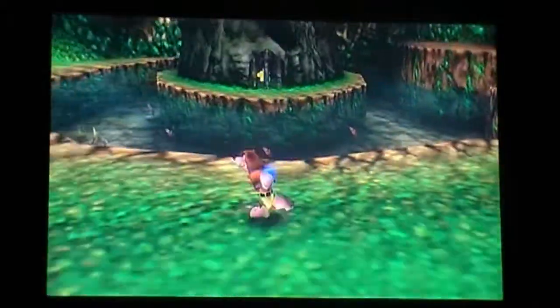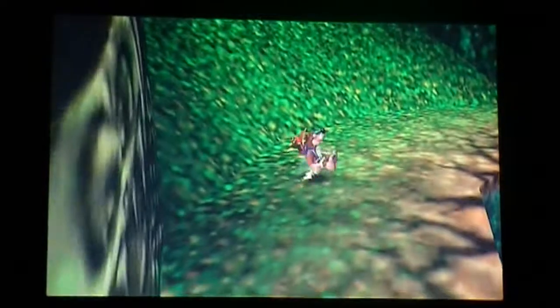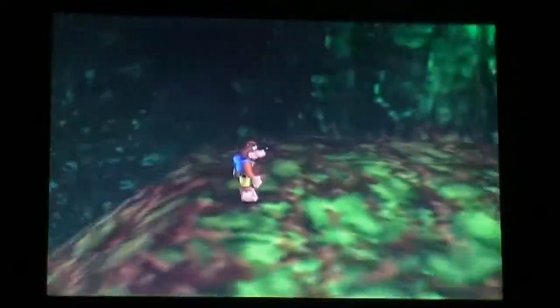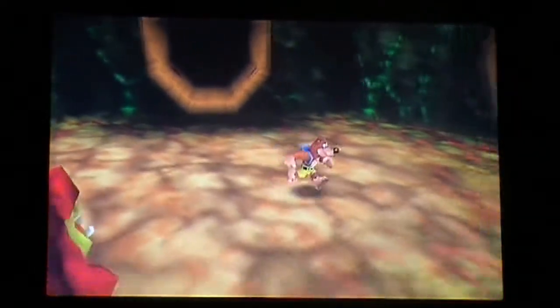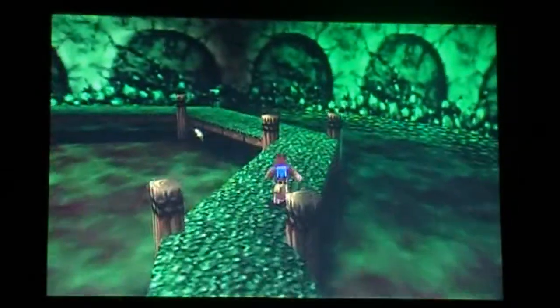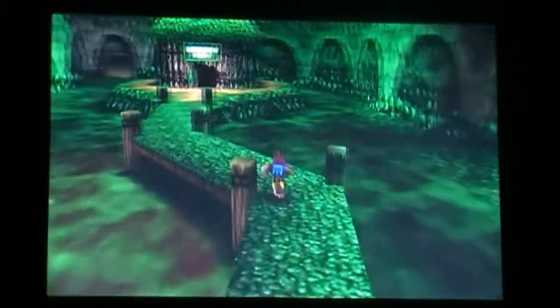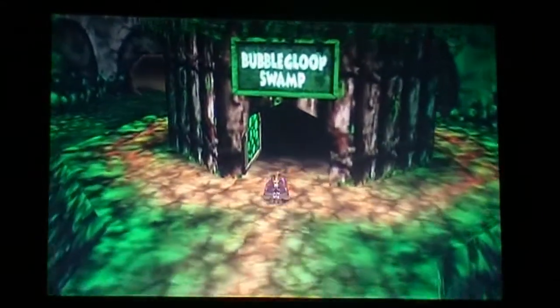Ritzy. For somebody so hideously ugly, she's incredibly vain to have a statue like that. I mean, damn. Slutty feathers hiding in the swamp. And so, okay, Bubblegloop Swamp is the stage. Let's rock and roll.